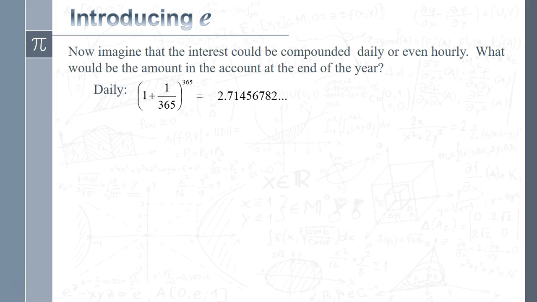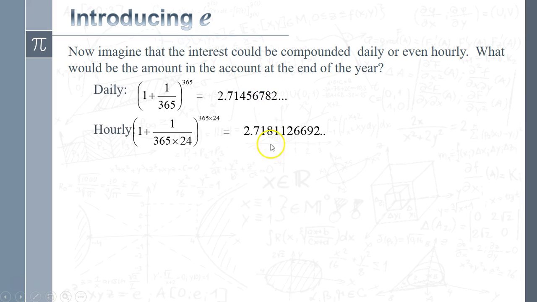But again, if we said, okay, rather than daily, let's do that hourly. So let's put an extra 24 payments per day into that. So we're now looking at something to a power that's going to be a very hefty looking number. And what's that going to give us? Well, if you put that in your calculator, you've got 2.718.